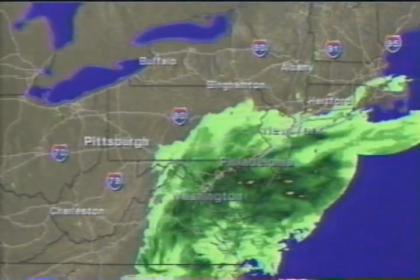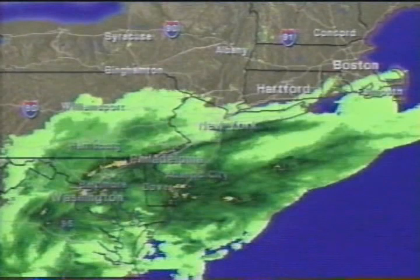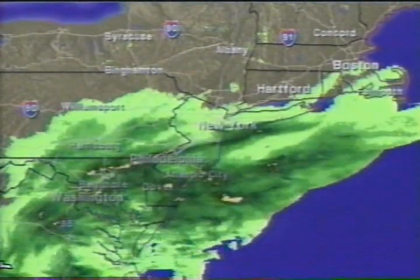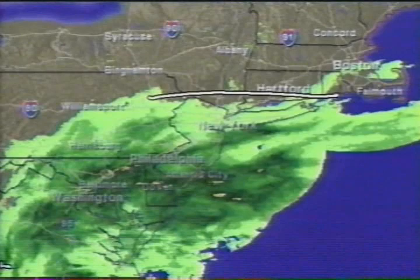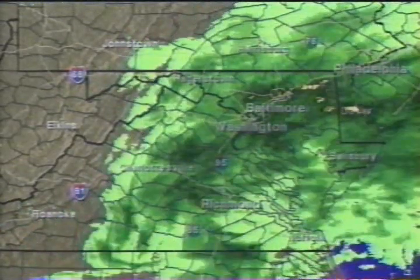Okay, here's the big picture of the radar. Essentially, New York is the northern fringe. The heaviest of the precipitation is into Delaware and Maryland. Right, you can see the axis of the heaviest with the yellow colors right across there. Note that the northern edge doesn't seem to be making any progress to the north. As a matter of fact, back here it's shrinking a little bit, indicating that the storm is beginning to move off to the east. What kind of rain totals have we seen in this area?